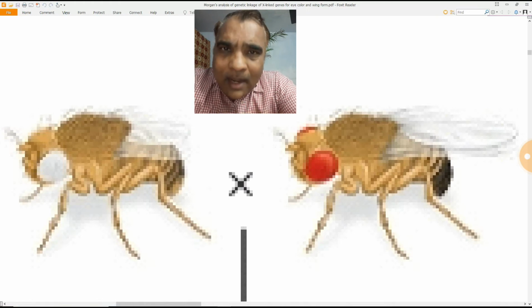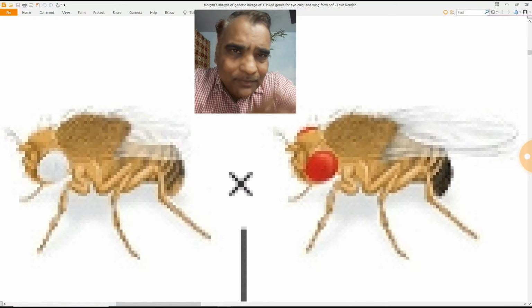After the parental cross we will get the F1 flies. So on your screen, the male and female Drosophilas are shown. Which one is male, which one is female, and the phenotype. Right now, I am not telling you, but in the lecture, I will explain you everything. Here the male and female Drosophila are shown, and the genotype, phenotype, and the alleles we are going to discuss over here.